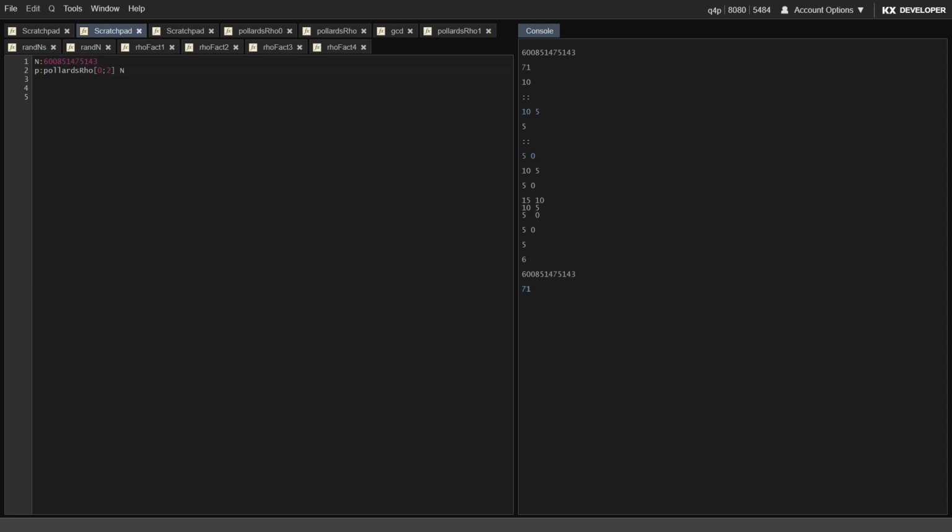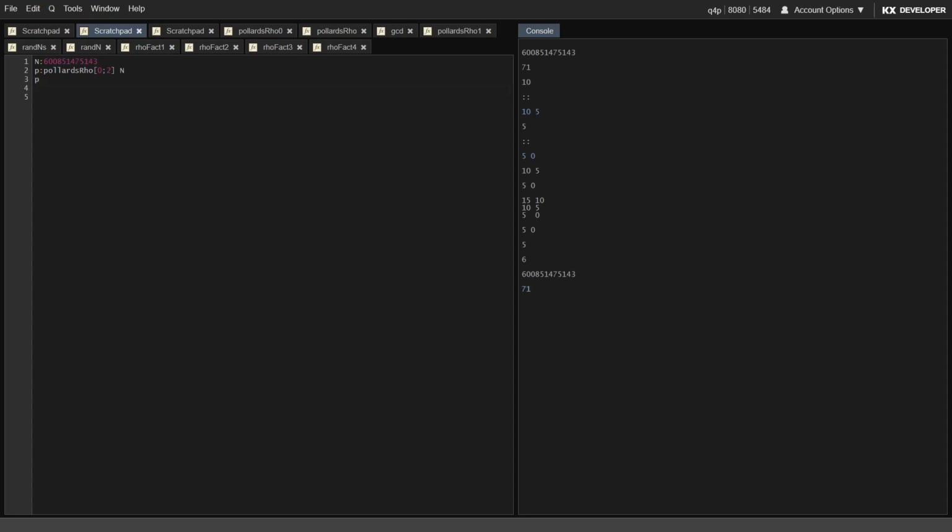However, what we can do first is, this is one factor and factors come in pairs, which means if we divide this number by the factor, we can actually get another factor, which then itself can be factorized. So the one we will get might not necessarily be prime. So how can we actually do that?